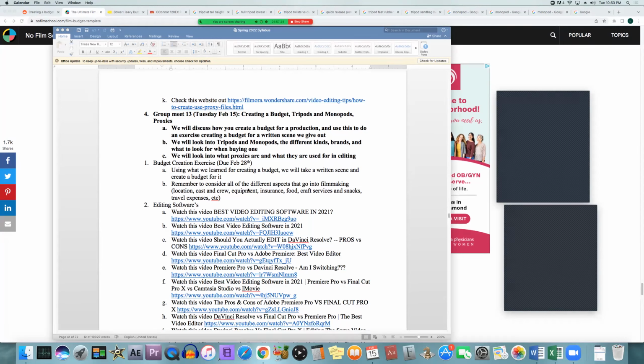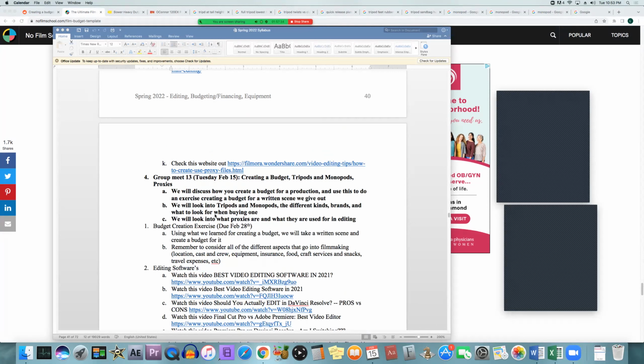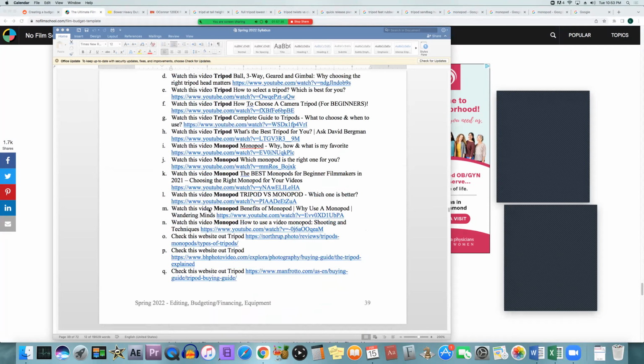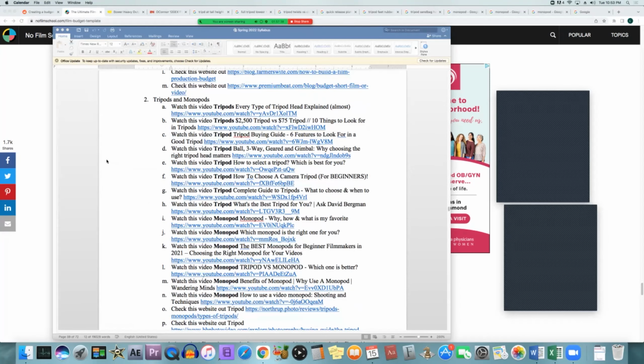You always want to factor in these other things just in case, because it's always better to have a bigger budget and then have to take it down, than to have a smaller budget and have to add more money to it somehow. Again, that's all I'll say on that. Does anyone have any comments or anything to add to that, or questions for the budget?